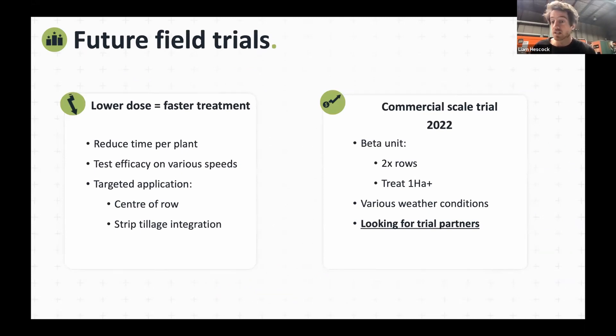Coming to the end of this year and early next year, we've got a lot of trials to start expanding out with this alpha unit onto the field — larger field trials within the cotton industry and horticulture in New South Wales, and also some in Victoria. That's really targeted at pre-emergent weed control, seeing the effect on soil pathogen control, and then crop yield. Melbourne University research actually shows we get some nitrogen fixing in this treatment and saw some increased yields. We want to validate these claims at a larger scale.